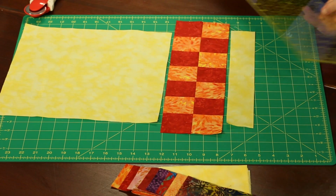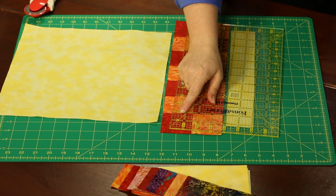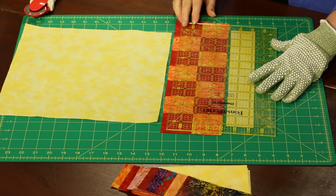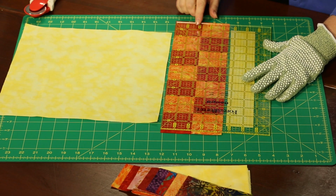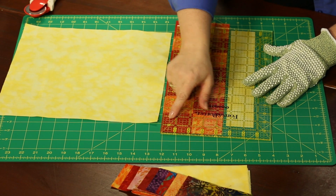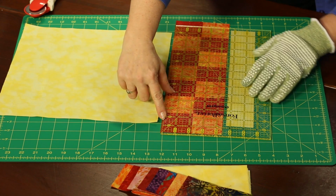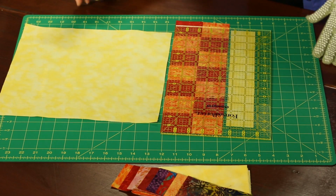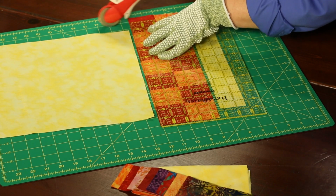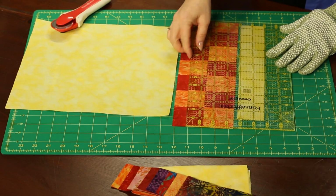So in order to do that, we would come in, and we need 12.5 on our ruler, and we're going to center it so that we get the piece out that we want. And we're going to try to divide up the leftover spacing, so we're going to cut about here. So we're going to come to 12.5, and I'm going to rotate my mat just so I can make a nice neat cut. Trim here, and then turn our ruler.